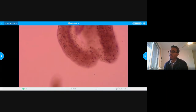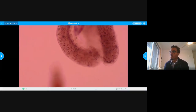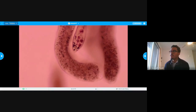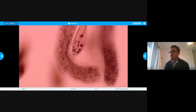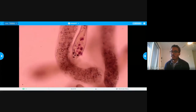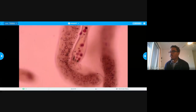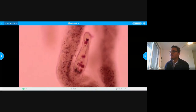You can see how it's now been enclosed and it will start to be digested now. All those things that you're seeing in the middle of the organism are actually organelles. Those are vacuoles and mitochondria, lysosomes. The things that are moving quickly around it could also end up being food. But obviously this is a very, very microscopic view. Now that it's been enclosed, you're going to start to see how the organism is going to break it down so that it can be ingested.